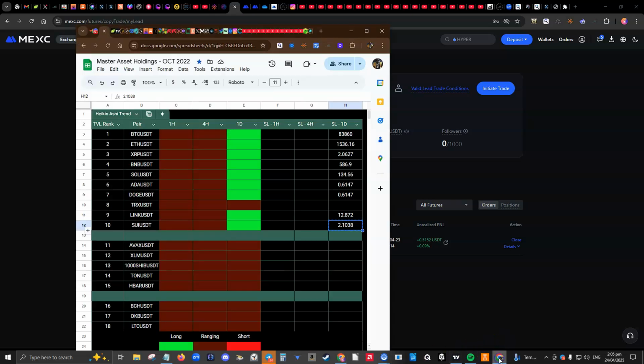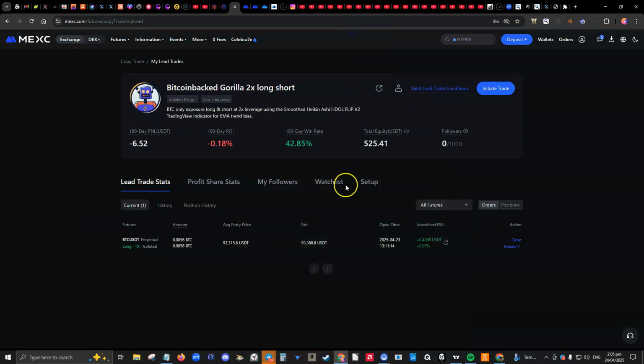My stop loss is so far away, or our stop loss is so far away. If you look at where it is, this is a daily, and I'm doing that on a daily as well. It's 83,860 we'd have to go to before we stop out and say nah, I'm not holding it any further. So that's a long way away. BTC price is like 93 at the moment, so we'd have to drop 10% for us to even stop out and save our money. While we're holding this long, everyone on the market going short is actually paying us as a market maker for having our liquidity here, and this is half my bag.